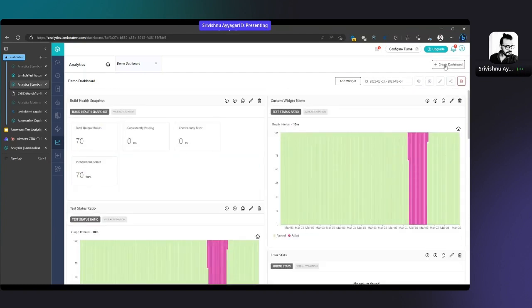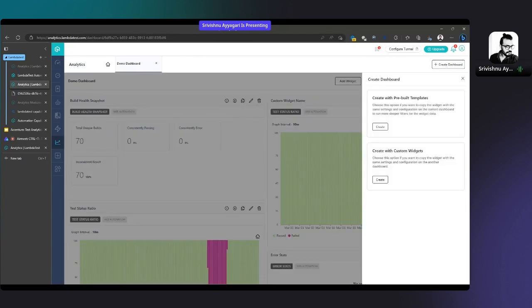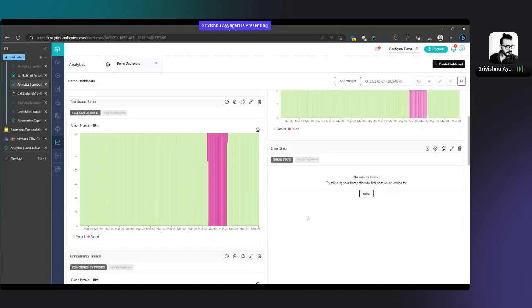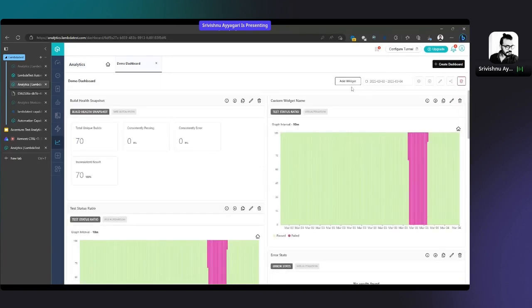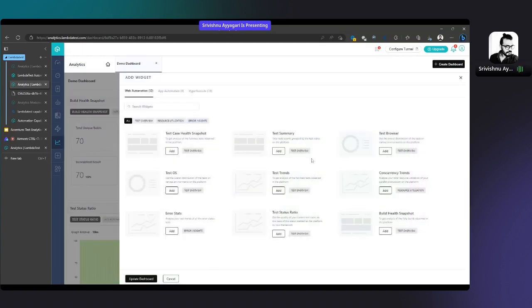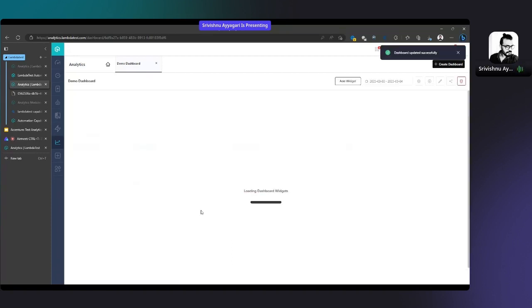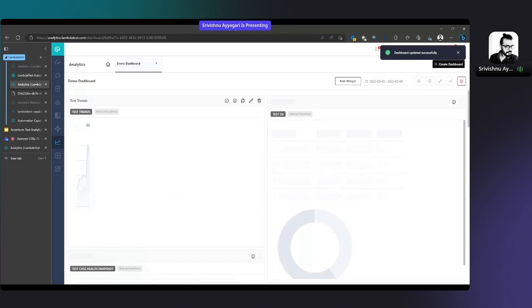And lastly, an additional feature which I would like to discuss on the platform is about creating dashboards with pre-built templates. How will this particular feature help you? As you see, what I have done is a completely custom built dashboard where I have to add the specific widget of my choice. I can add the specific widget multiple times as per my requirements. And this is something which has to be done manually according to your needs.